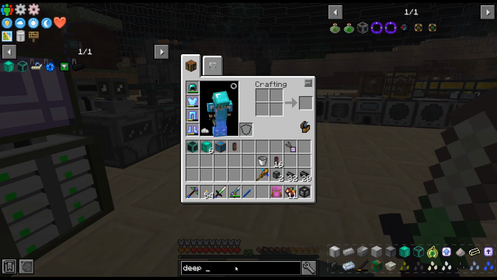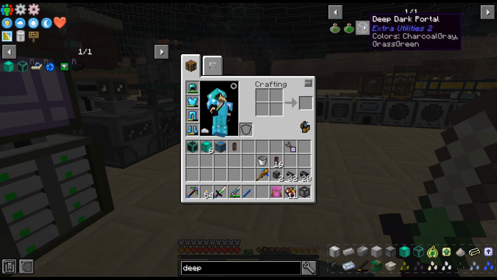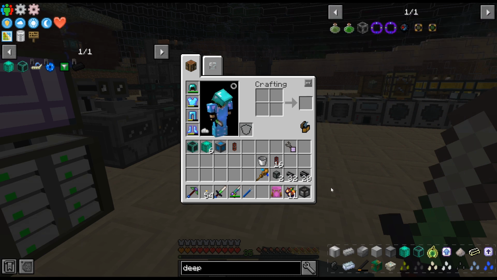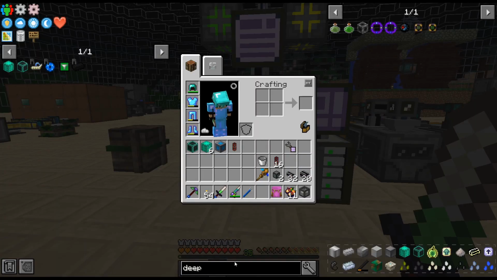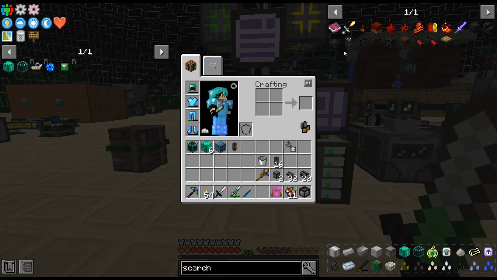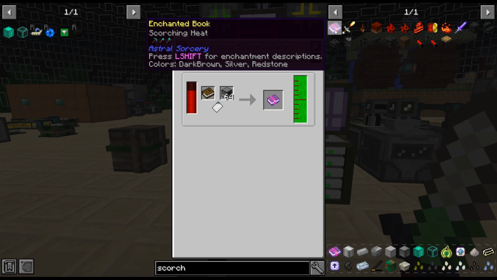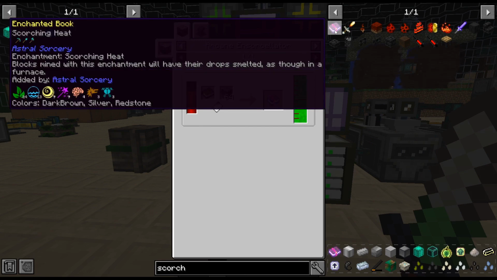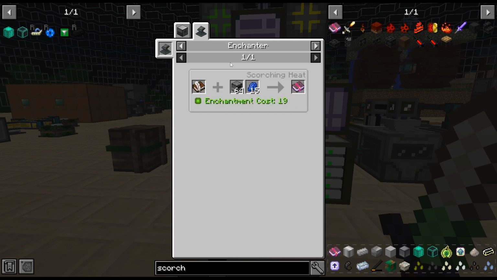I did look to see if they had a deep dark biome, but unfortunately that doesn't look like that is a thing for this. But apparently if we do a scorching heat, that will smelt the blocks. And that was suggested to me, so that is possibly something we want to get.